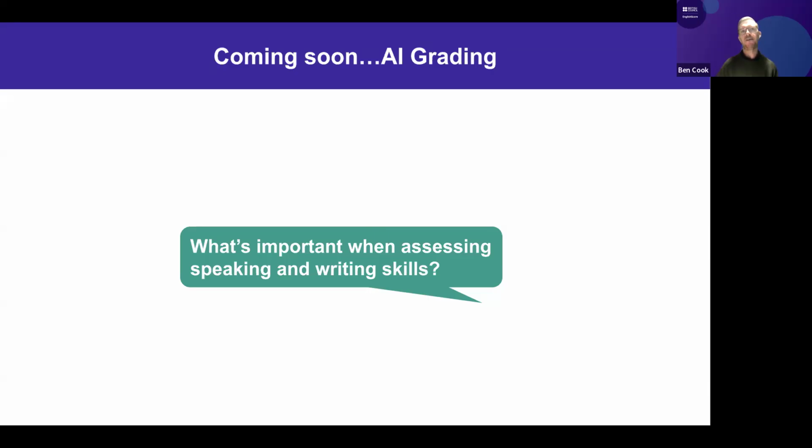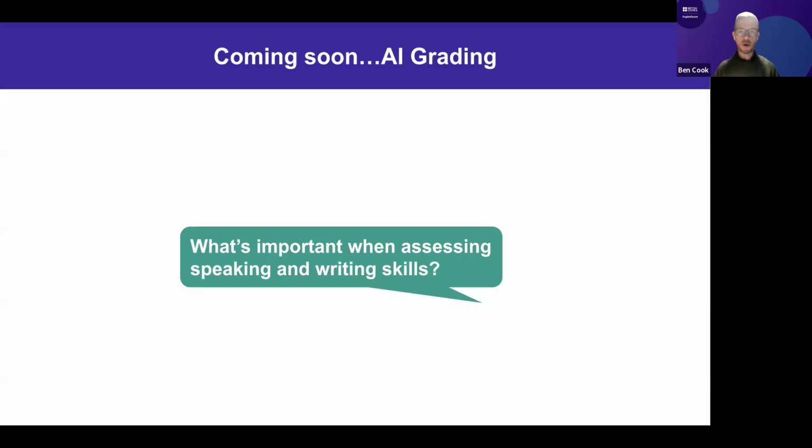How do I know it's fair? How do I know it's going to be quick? These are all things you need to think about when you're assessing, not just speaking and writing, to be honest, but any kind of language skill. Great, I see someone's added fluency and accuracy. Perfect. Absolutely. Those are the kind of things you want to be thinking about when you're assessing.